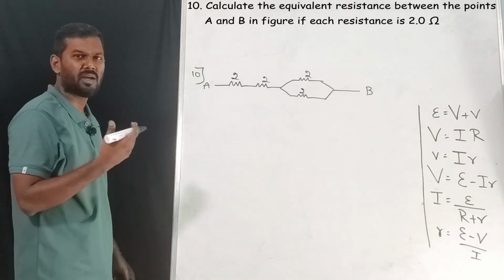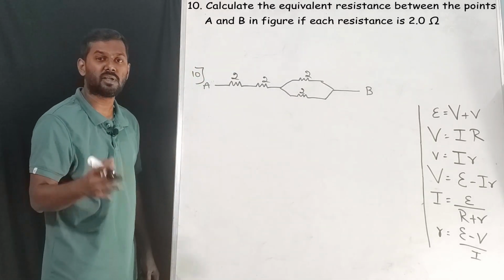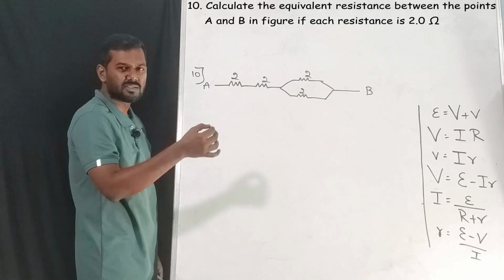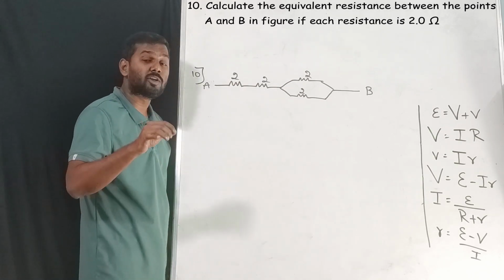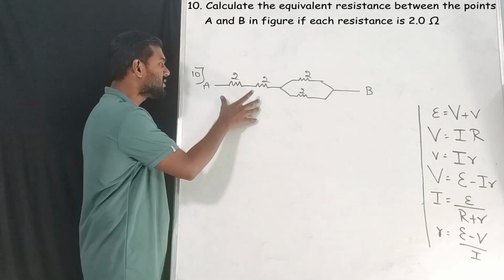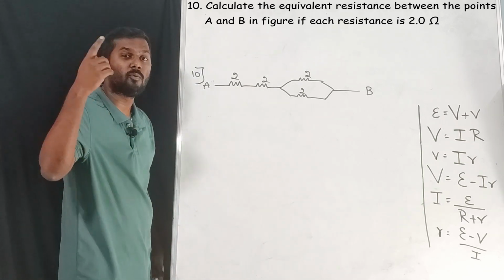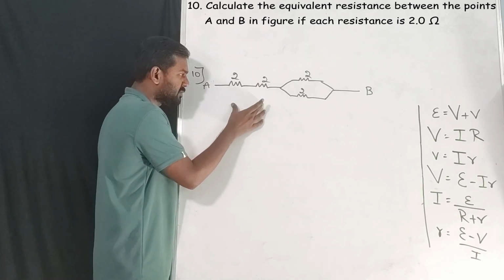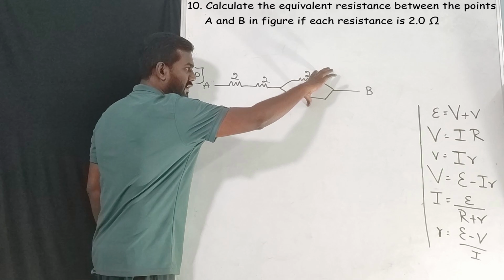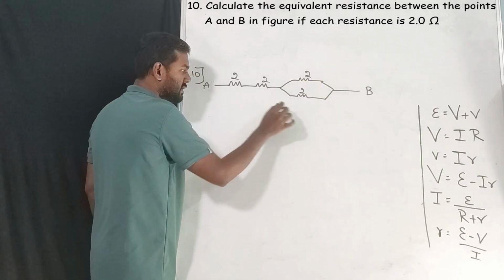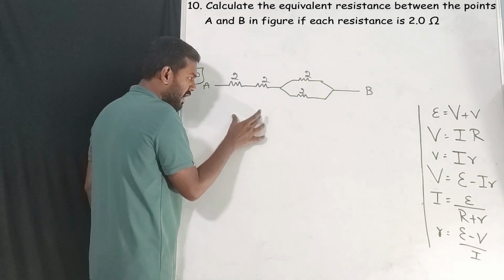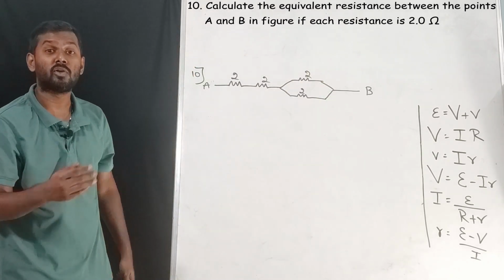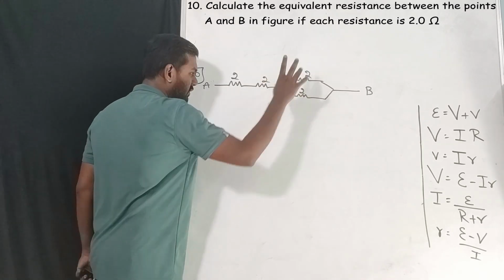Now we have to find the effective resistance. Effective resistance is nothing but the equivalent resistance. In the previous question I told you, if you find any 2 or 3 resistors in series, solve them first, correct? But in this case, you can go for that method also, though there will be one extra step. First, we will solve these 2, and they become 1 resistance, and then we solve these 2, and they become 1 resistance. From these we have two resistances, and again they are in series. We have to follow 3 steps.